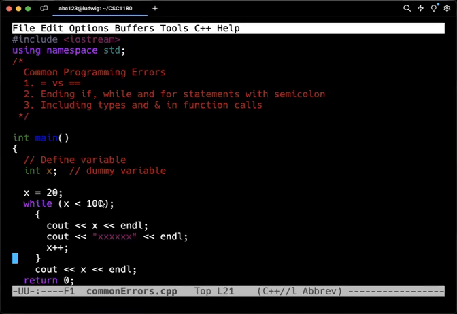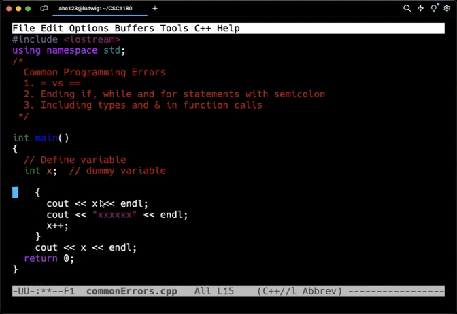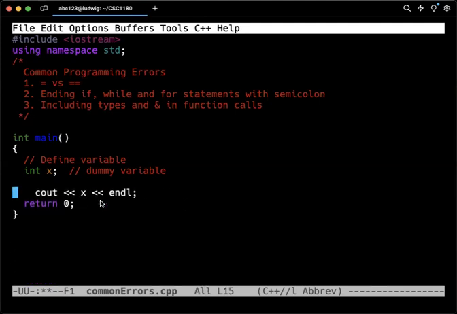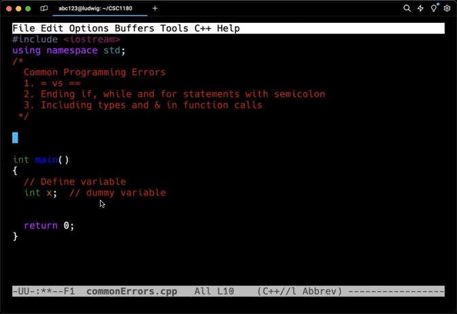Then the last error that people are doing is when you create a function. Let's say we have a function that actually has a return type or has a pass by reference, although it doesn't matter. Have a void, doesn't matter.